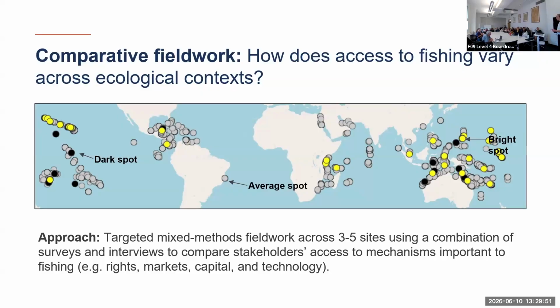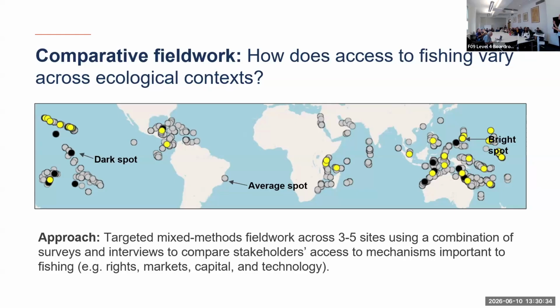Yeah, that's a really good question. Basically, it's currently work in progress, so I'm currently trying to think through how I'm going to do that. But what I'm thinking about currently is, you have all this range of mechanisms, but there's one particular study that I know of that did compare across countries in the Mediterranean, compared access, and it created indicators for each of the different mechanisms. And then from that created a composite score that was meant to capture broadly what kind of access people had.